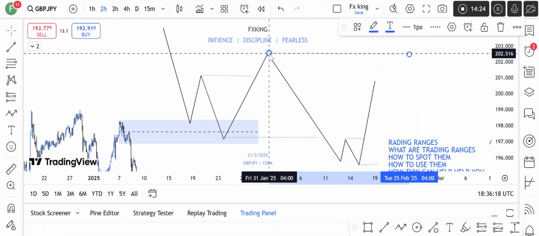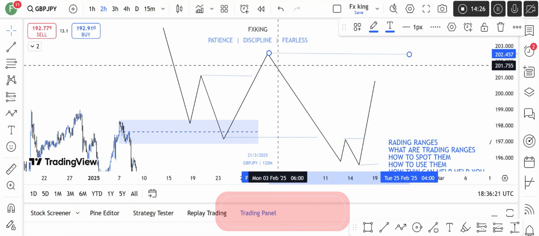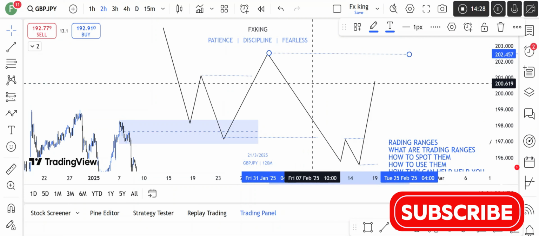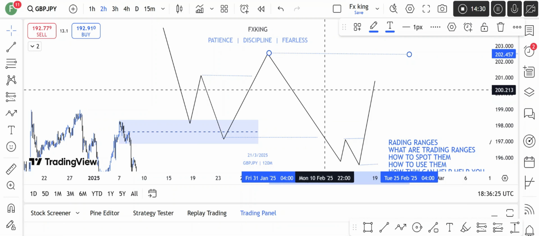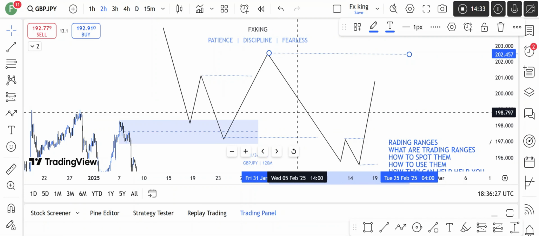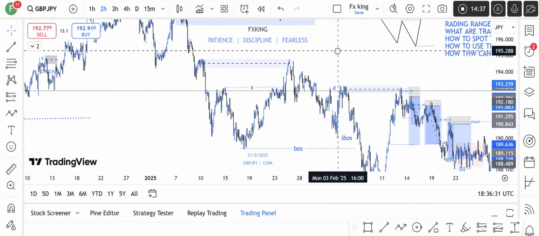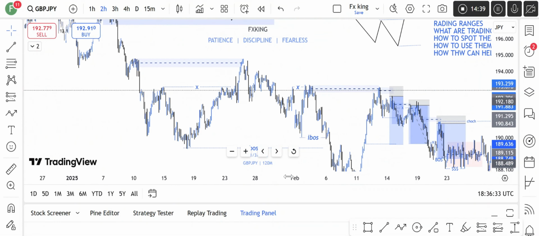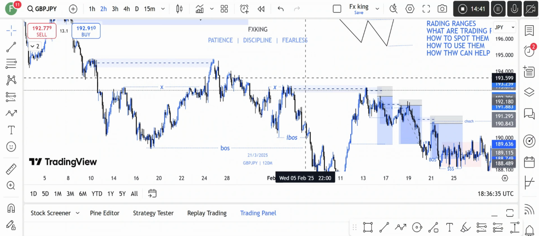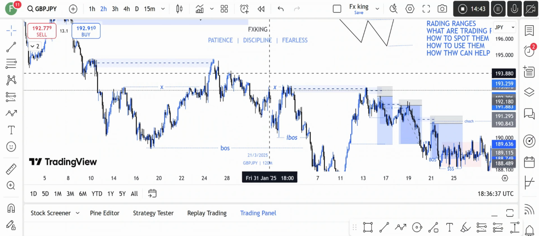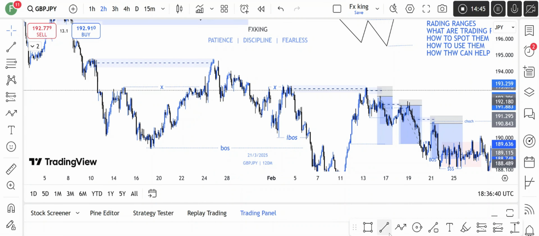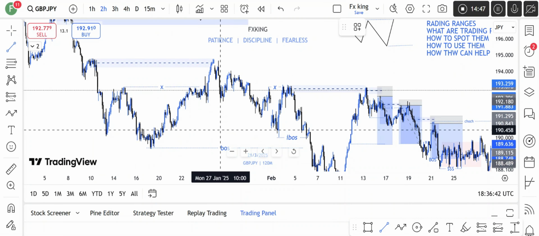So first of all, it's advisable for you to start from above. If this one is mitigated, you move to the next one until you find an unmitigated order block. If you look well here, if you look well, you see that from this zone, this other block here is our break of structure.